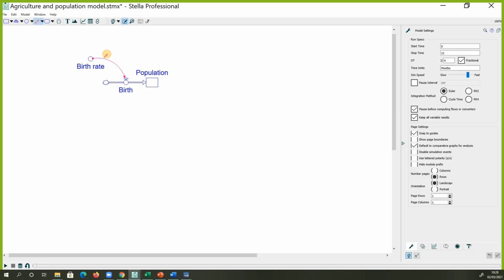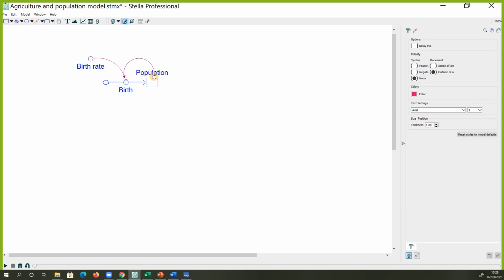That's why you need another connector from population to the birth, because if the population is increasing and the birth rate remains the same, it's accumulating over time. If your population is higher and the birth rate is higher, it will actually multiply the birth, because more people will be added to the total population.